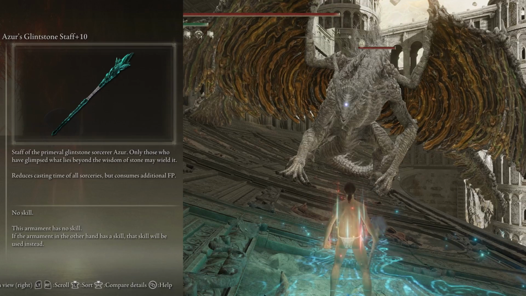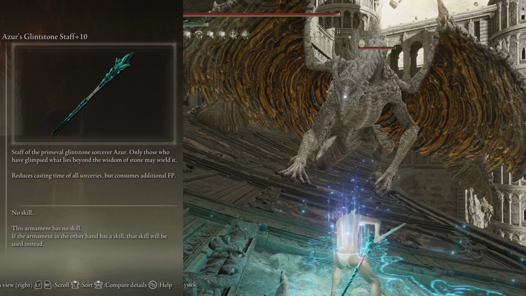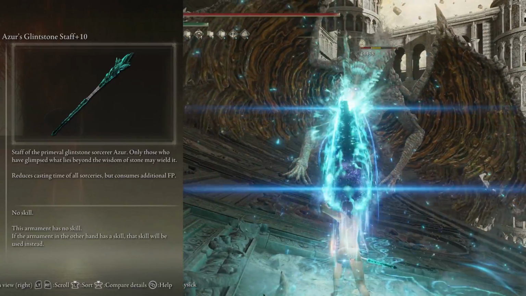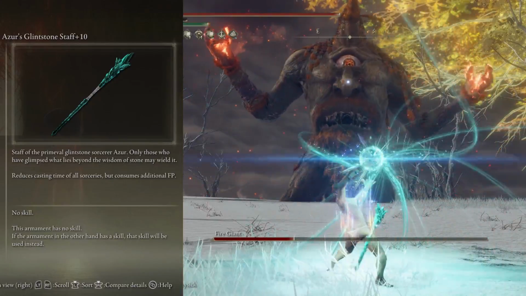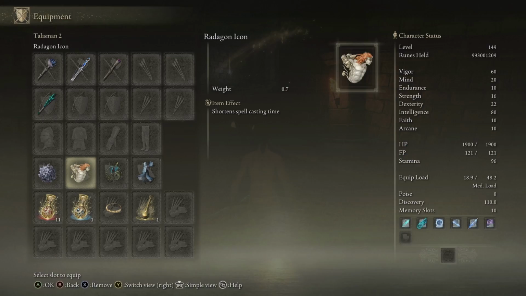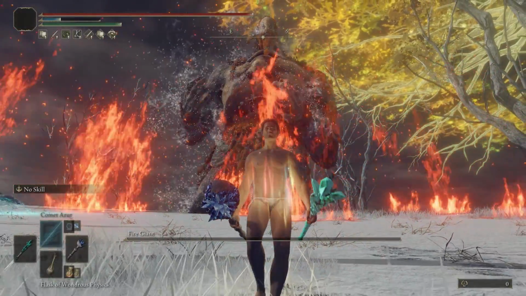If you'd like to know how to get this staff and the spell straight away, check out my video here. Finally then, Azur's Glintstone Staff. This is where things get interesting. The speed at which you cast sorceries is based on how high your dexterity is, and 70 dexterity is the cap for cast speed. So if you put Azur's Glintstone Staff in your offhand, it works out as the equivalent to 40 dexterity. Then, equip the Radagon Icon Talisman for the equivalent of 30 dexterity. With these two in place, you can achieve maximum cast speed without wasting levels on dexterity.